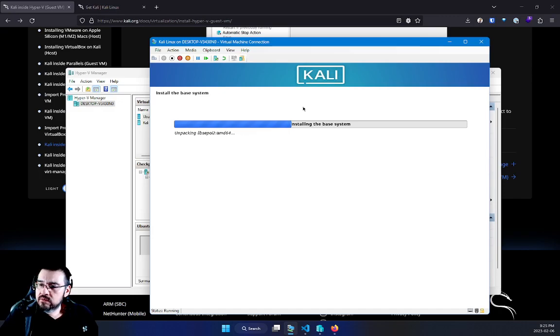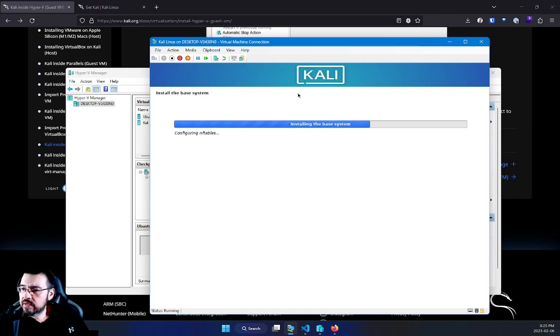It goes, it goes. Come on. Installing, unpacking. Yeah, I guess it's just going to take its time. What are you going to do? Go get a coffee. Back in the days with the compiles, I think it told you go get a beer or something. I don't know if that was BSD. I can't remember. Does anyone remember?